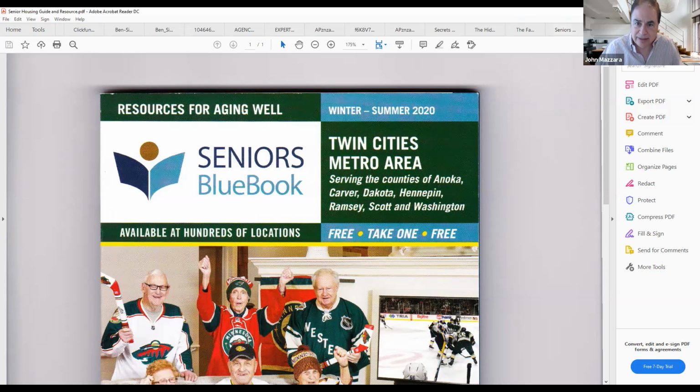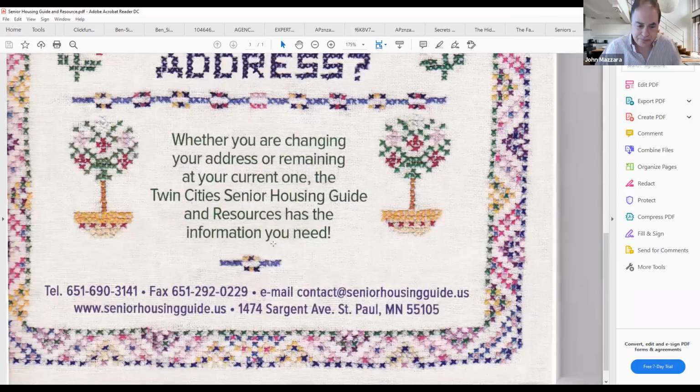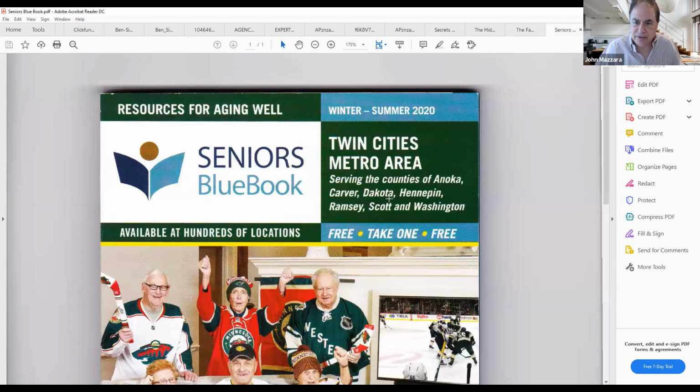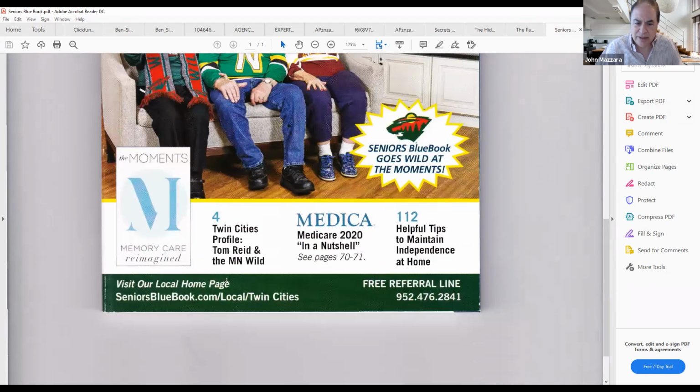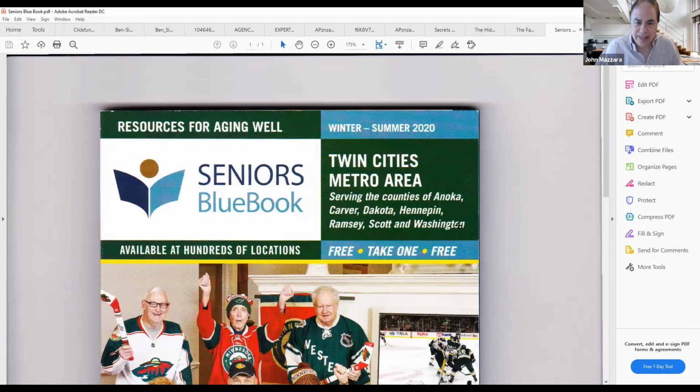Another resource similar to that is the Senior Housing Guide and Resources. It's another free book. You can see where you can go to get that. A lot of times these are provided to senior centers, but you can order these, and these are both online. So you can go to either spot and visit it online, or you can get a hard copy. So with that, I'm going to end this section, and I'm going to take it up again in part 2, where we dig more into your house proper and the real estate, how things have changed in real estate from when you started many years ago probably to present.